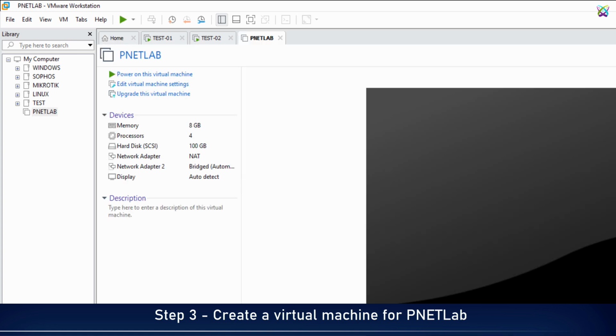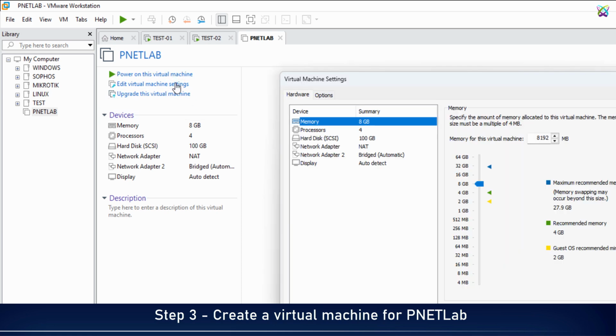Once the import is complete, click on Edit Virtual Machine Settings to modify the configuration.